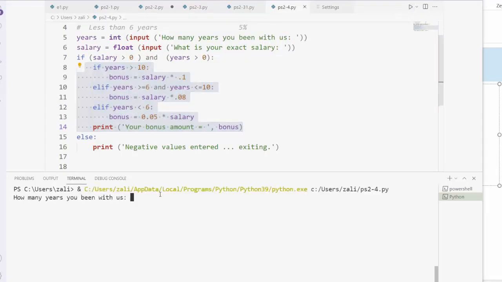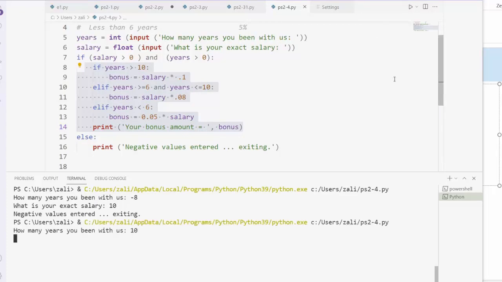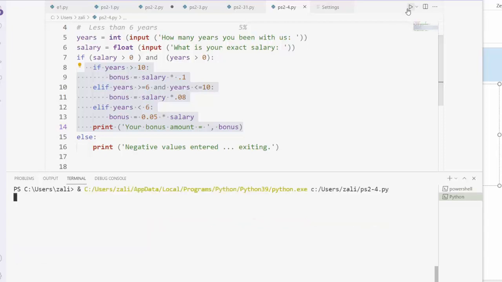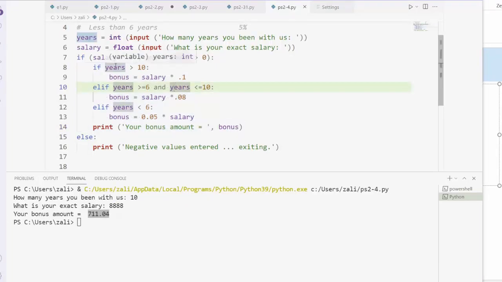Let me just run this with negative value, -8 and 10, negative values entered, 10 and -5, negative values entered. So your code now takes care of validation in both ways. Now I'll enter how many years you have been with us, 10. What's your salary? 888. So you get this much. So this way we solved the problem of validation.